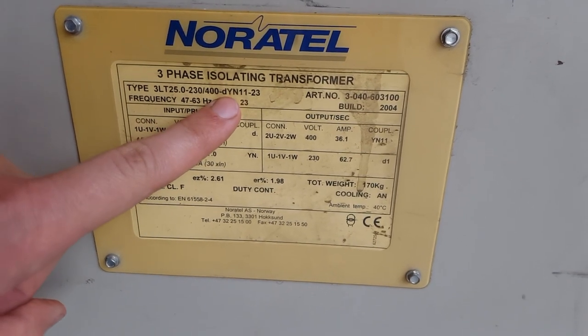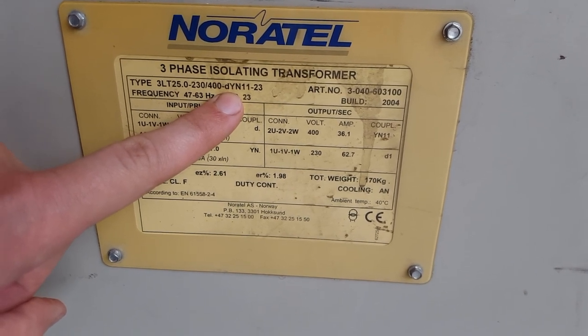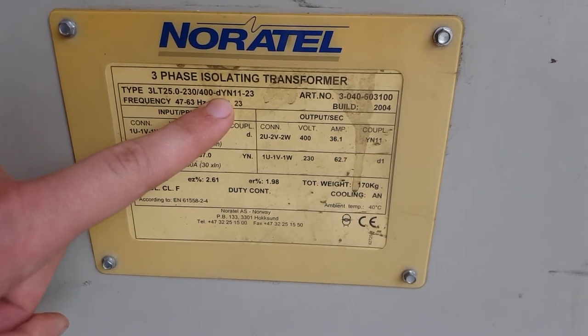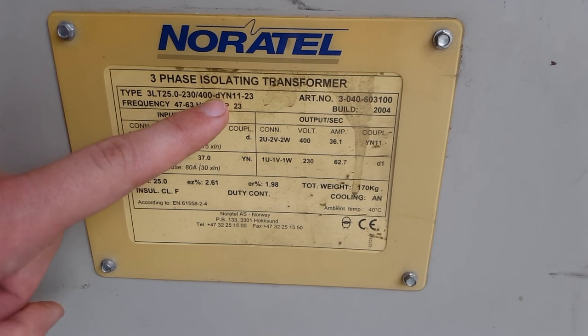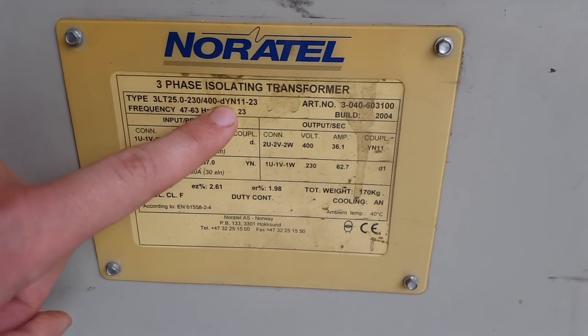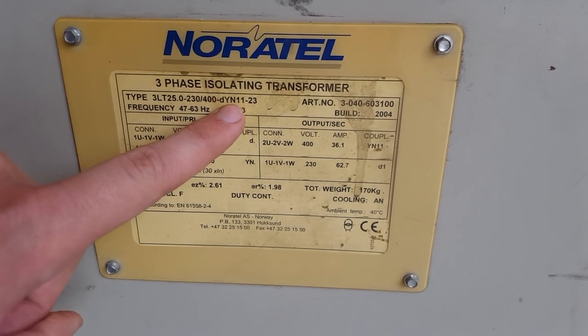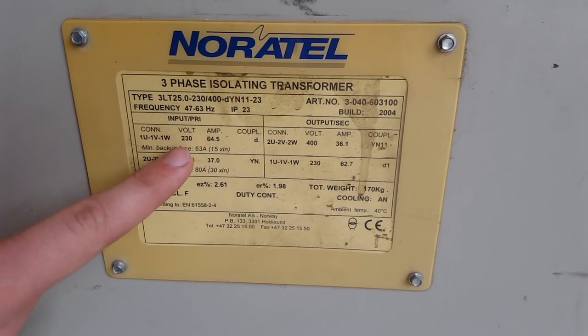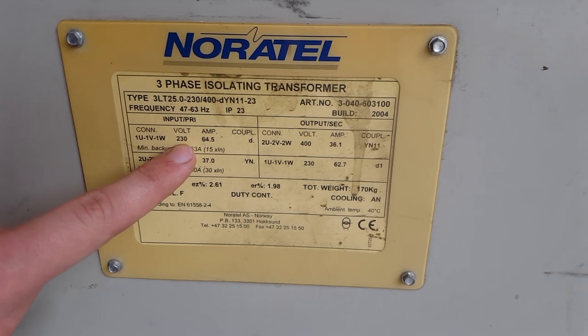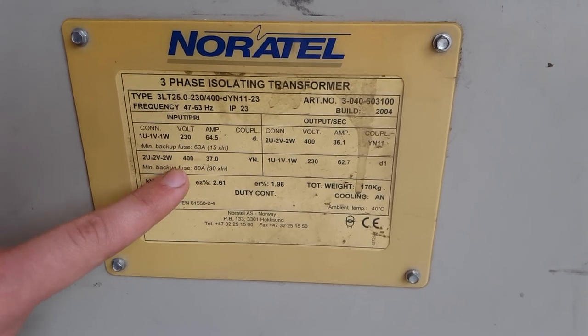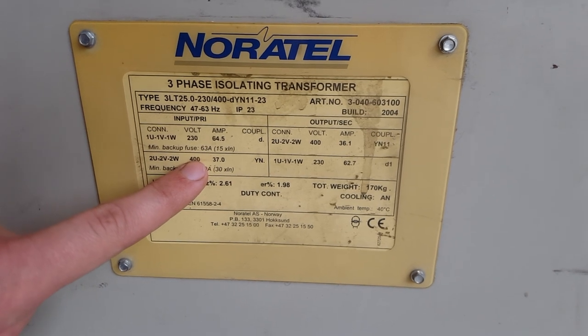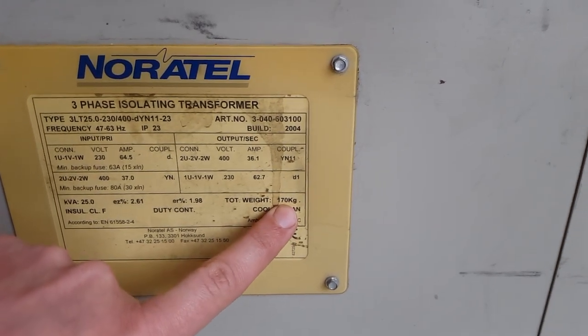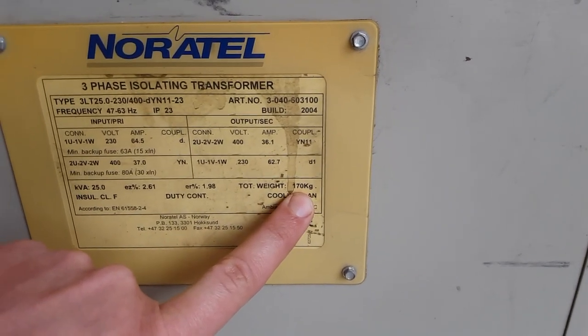The important thing is that because I am going from an IT network to a TN network, that is a transformer of type TYN. That basically means that on the primary side you have a delta wiring, and on the secondary side you have a Y wiring with a neutral output. Then we have on the primary side the wiring ratio such that you can put in 230 volts and then you get out 400 volts on the secondary side. This thing weighs about 170 kilograms, and here are some pictures of me trying to unload that thing.